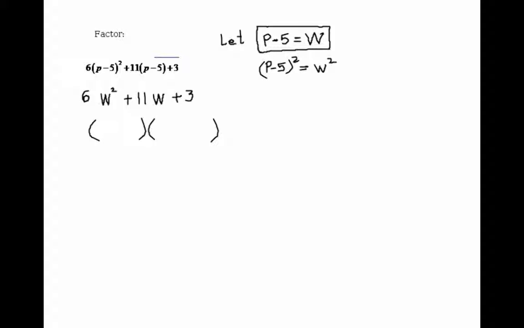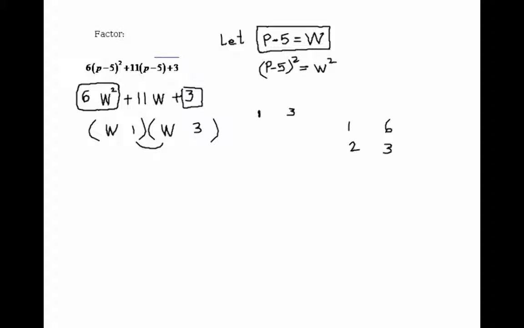We have 6w squared, so there is one choice for w squared, with the w and w here. But how about for 6? Which one are you going to pick? We have a choice, 1 and 6, 2 and 3. And then if you look at 3 here, which goes for the second number inside the parentheses, the possibilities for 3 would be only 1 and 3, or 3 and 1.